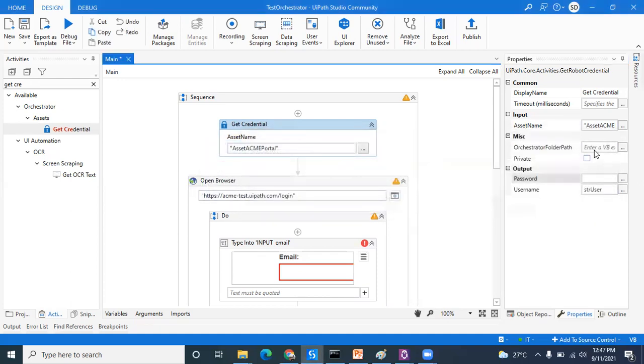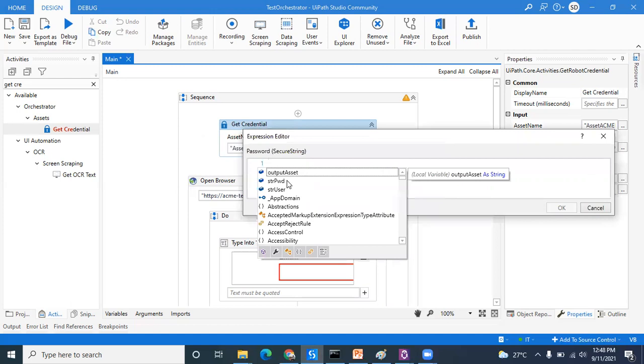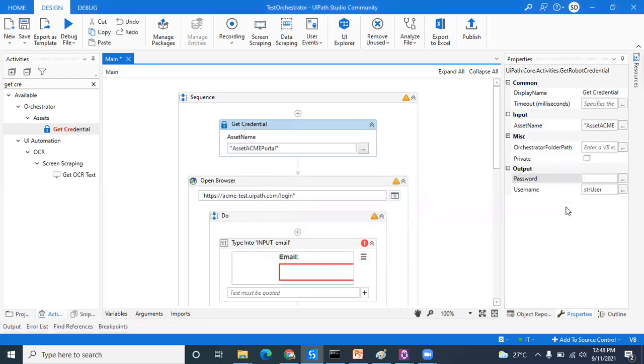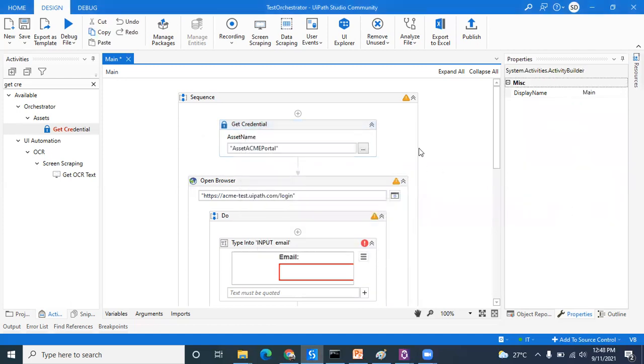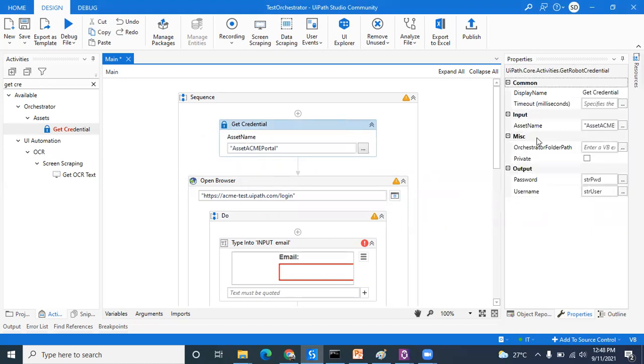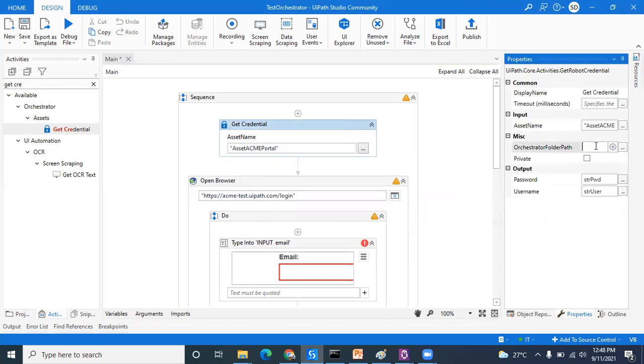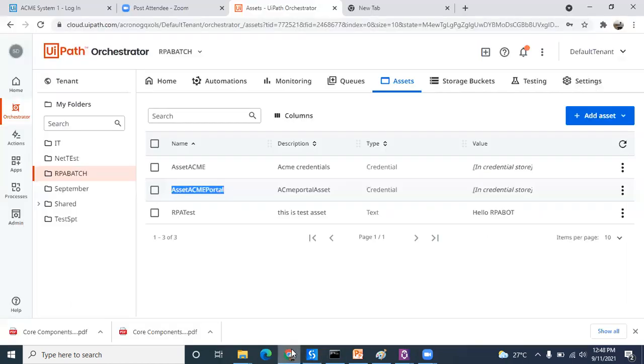Just a second. Okay. Now here again, since we are using folder structure, we should specify the path of our orchestrator folder name, RPA batch.